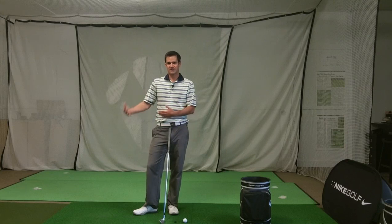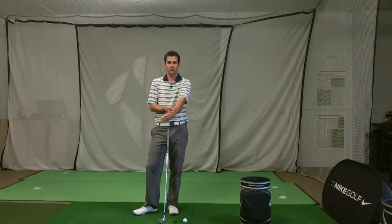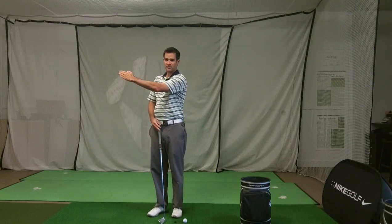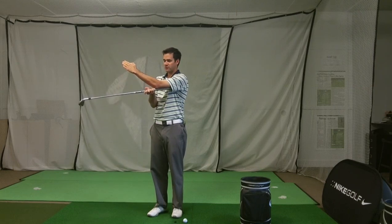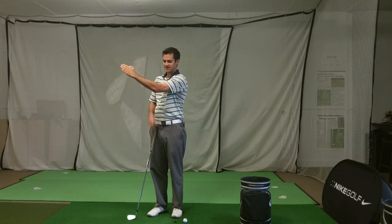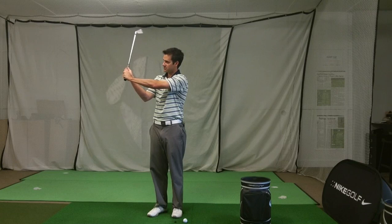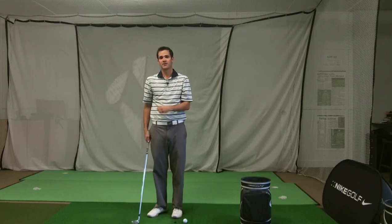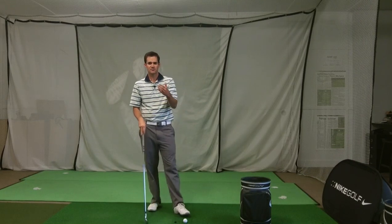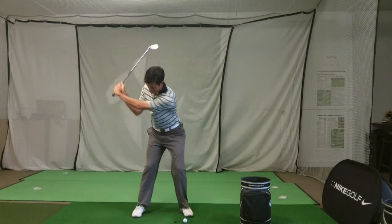The reason people look different comes down to the amount of rotation in the shoulder. If I bend my arm about 30 degrees and then rotate it so you're looking straight at it, it's not going to look nearly as bent compared to viewing it perpendicular. Tour pros tend to have a fair amount of this rotation, which is why you don't really see the arm bend when watching them swing.